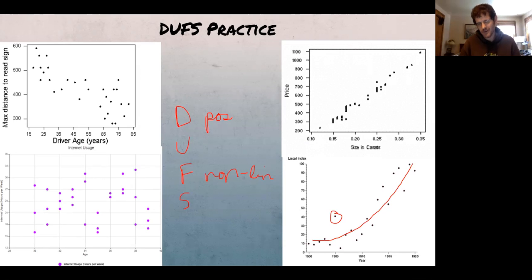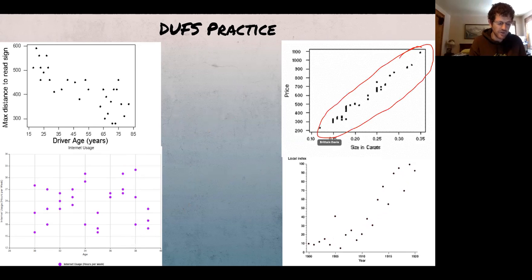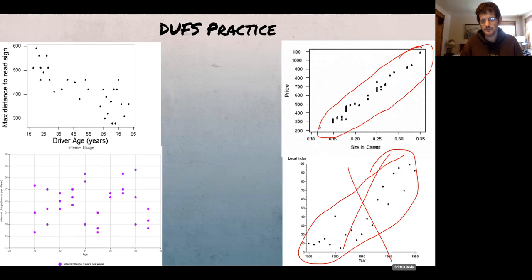So in general, I'll go ahead and tell you, if you're going to describe something using DUFS, it's almost always going to be linear. But just keep in mind, if it's nonlinear, you can say that right off the bat. This is nonlinear, so everything that we do doesn't matter. And if it wasn't clear already, we are only going to deal with linear scatter plots when we're doing our calculations and other things related to it. So if it's nonlinear, we don't have a method for that right now. We're just going to say, well, it's nonlinear, so we can't do anything, essentially. Okay.